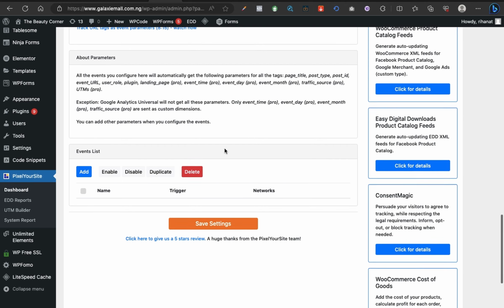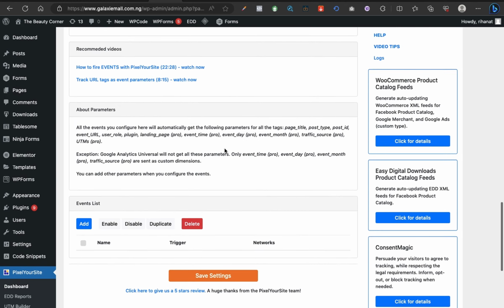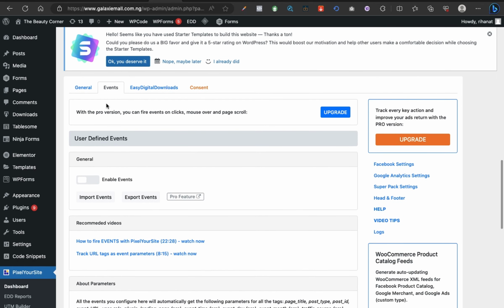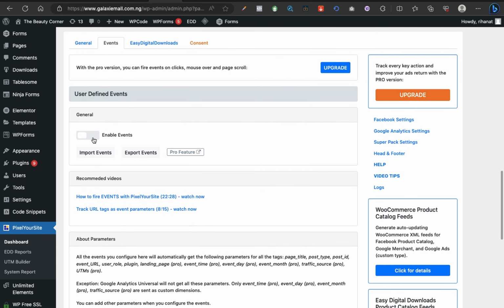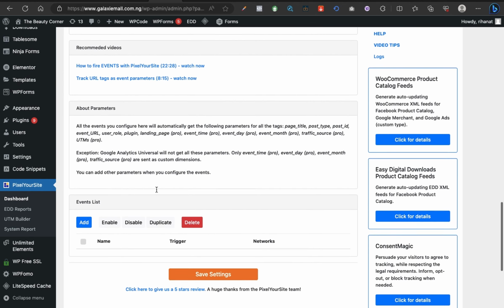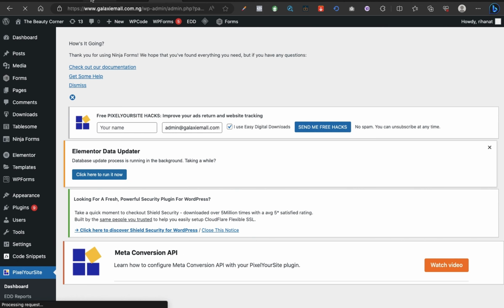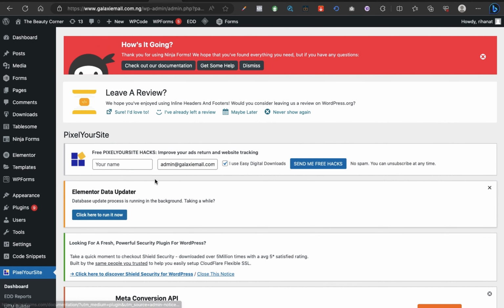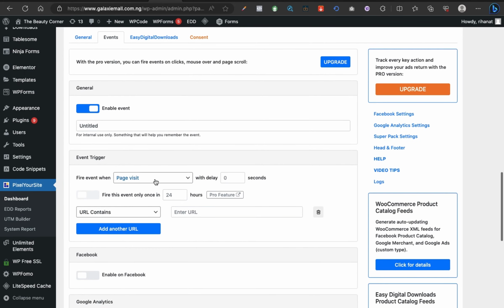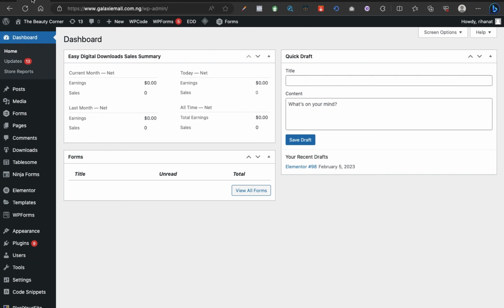Now, the first event we want to set up now, I hope you know how we got here. Yeah, from general to events. Now you enable events like this. Now you scroll down to add events, add like this. Now let me go back to my website. Just leave it as add events. We are here like this now. Leave it this way. Now in my own case, I want to track a page as purchase.